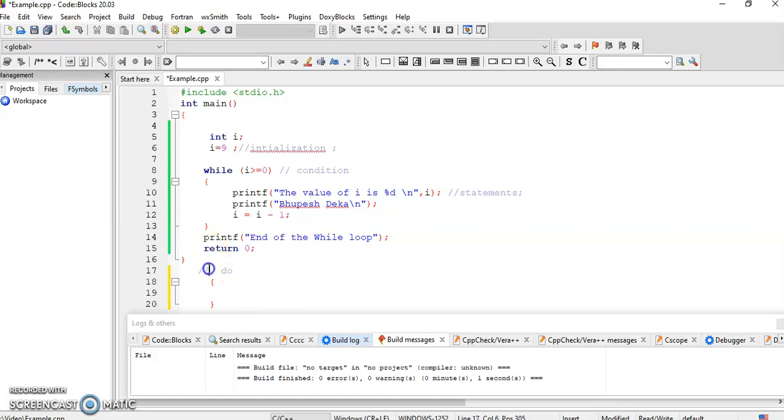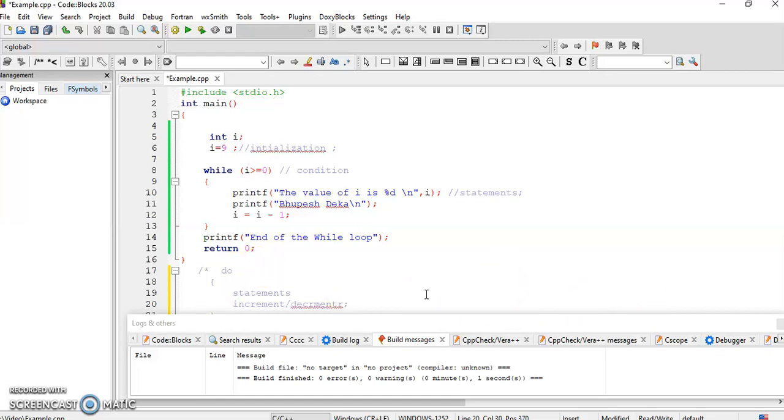We have an open bracket and a close bracket, and then here we have the statements, where we can have the increment or decrement.